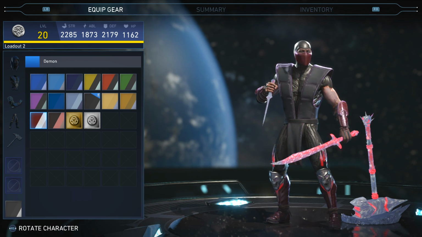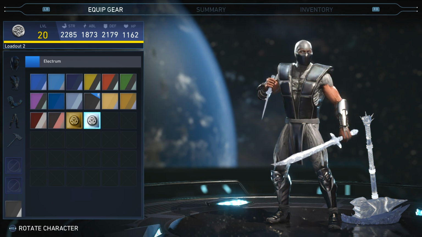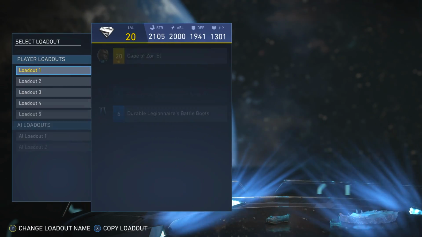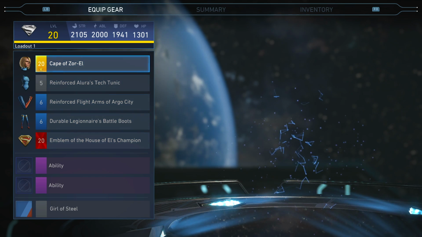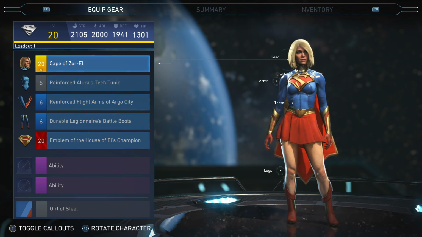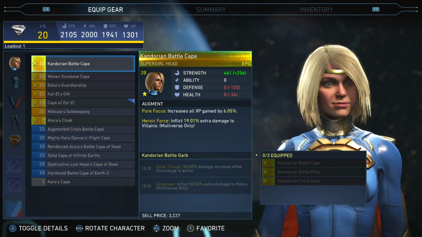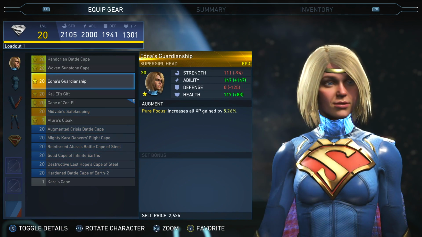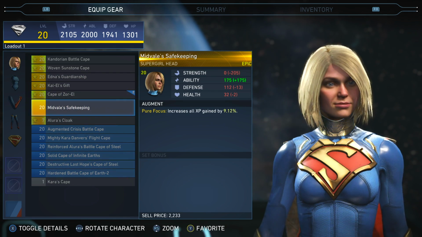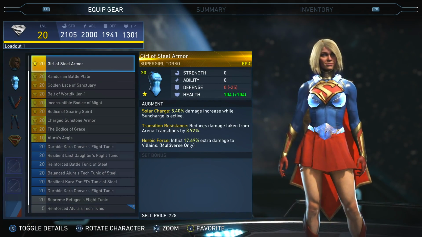Tremor. It's awesome. Chrome. I love Sub-Zero's gear. I really love Sub-Zero's gear. So here we go. This is my newest, absolute newest edition, and we'll check it out as we go down. The legendary piece of gear for Supergirl, the newest edition in my collection.